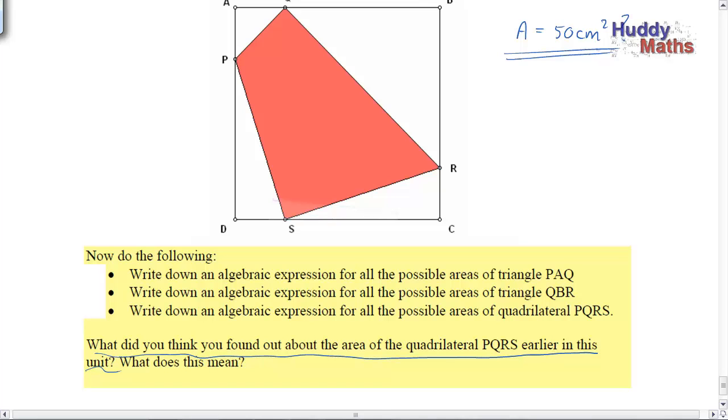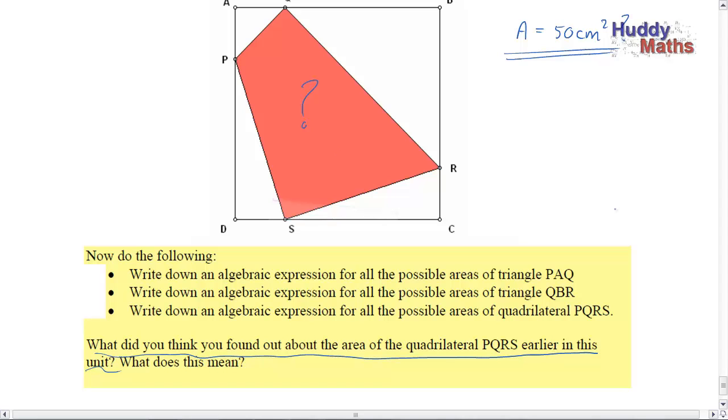Hey, is that possible? You did all these different ones, but still the area in the middle here, the area in there, came to 50? Is that what you found? Hey, how can that be? Could we prove it using algebra, perhaps?